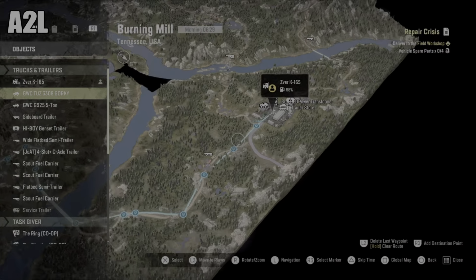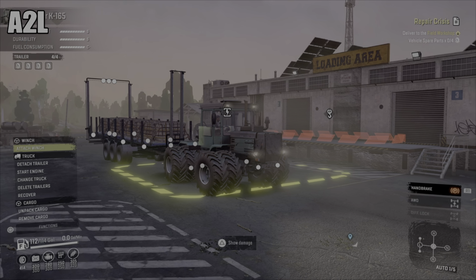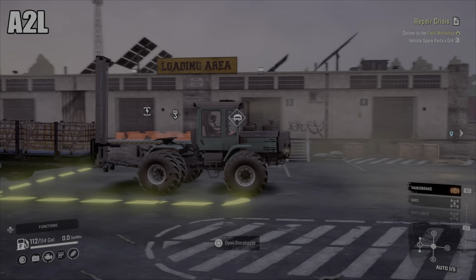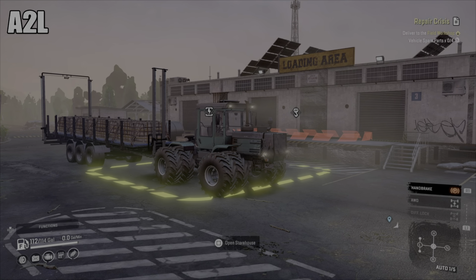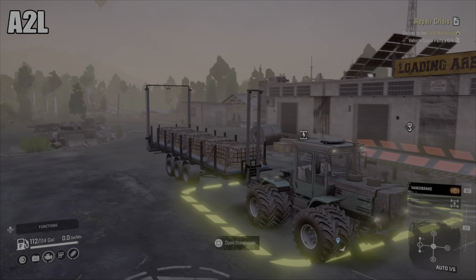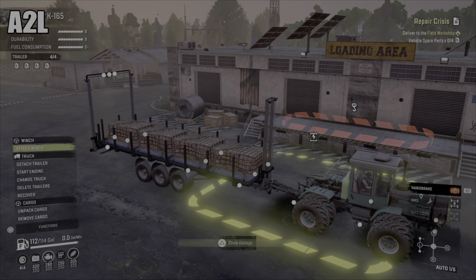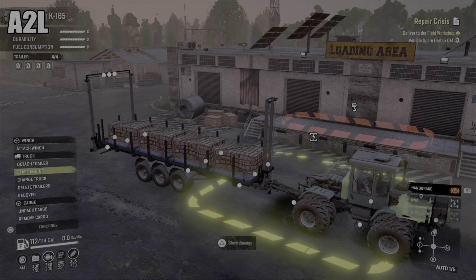What vehicle are we using today? We are using the Zver K165, a tractor of sorts. And ask and you shall receive. No, this mod's been in the game for a while. I just never really used it. It has a four piece trailer capacity, and if you wanted, let me start the engine up.